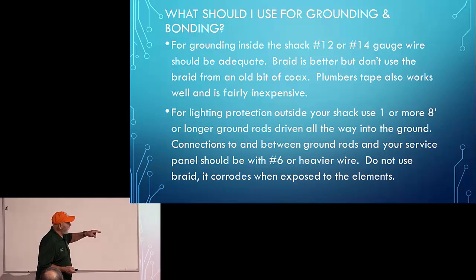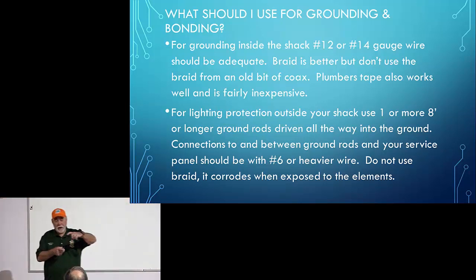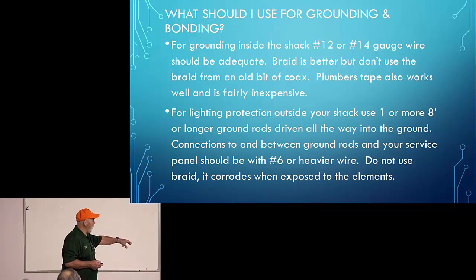For lightning protection outside the shack, use one or more 8-foot or longer ground rods. They do sell a 10-footer, driven all the way into the ground. I drive mine in. I've only got maybe 4 to 6 inches sticking up out of the ground after I'm done. And then I make a note here that you should never use braid.